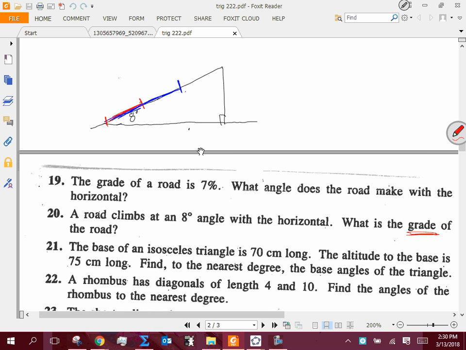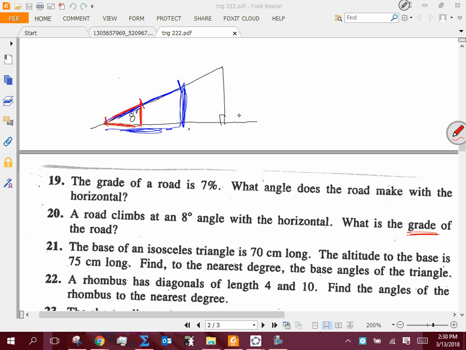So why do we need to talk about that? It's because they don't give me any other values in this problem, right? So the argument is, if I look at this little red triangle and find the rise over run of that, it should be the same as the rise over run of that blue triangle, right?